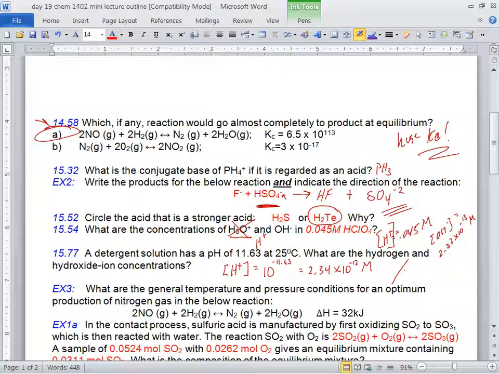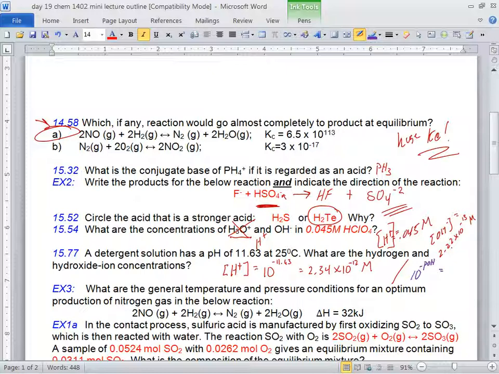I like Steph's way. Did you hear what she said? She used the pH to get the pOH. It's much less plugging in the calculator. This whole 1 times 10 to the negative 14 stuff, that's a lot of buttons to push, right? So what she did is she found pOH and did this. That's how I actually would have done it. Because you take 14 minus 11.63, make it negative, put it to the 10 power, and you have your answer.